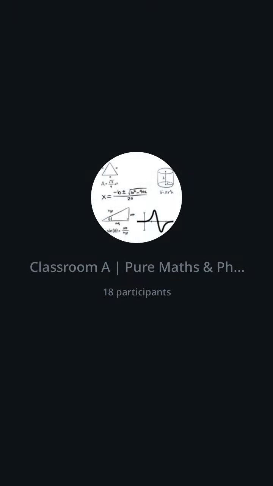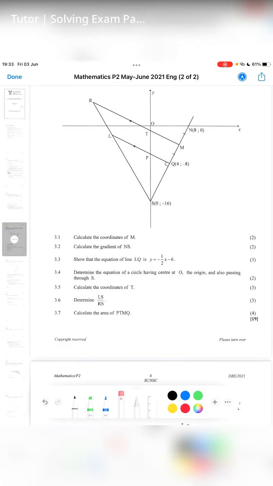So now, let me try to do this as we try to answer upcoming questions. Okay, so let's see. The first question being 3.1, it says, calculate the coordinates of M. So remember, guys, I've always been emphasizing throughout the year that we've got what we call the cream of the question. What is the cream of the question? The cream of the question is that word or those words that, when removed from the sentence or question, the whole of that sentence or question will remain senseless, or it won't make any sense.